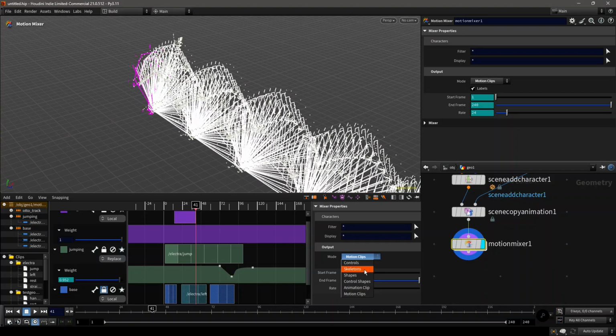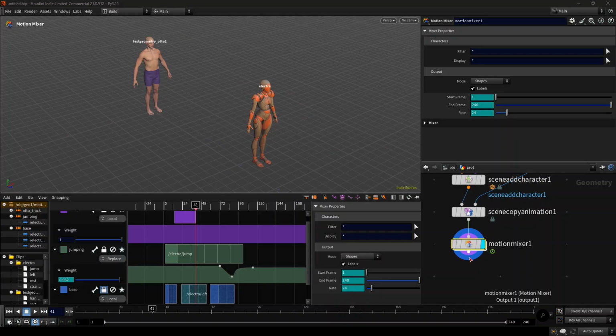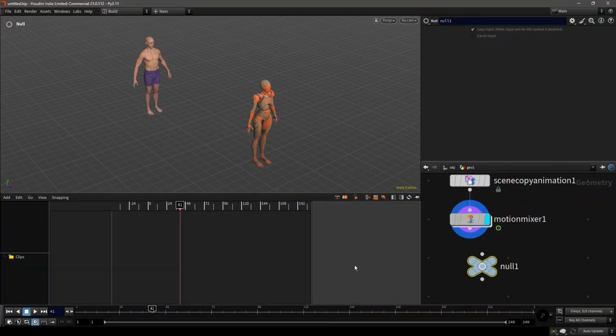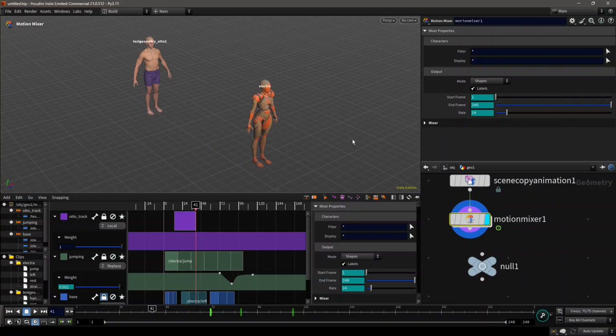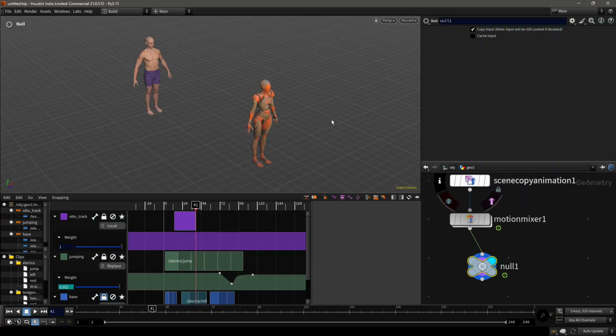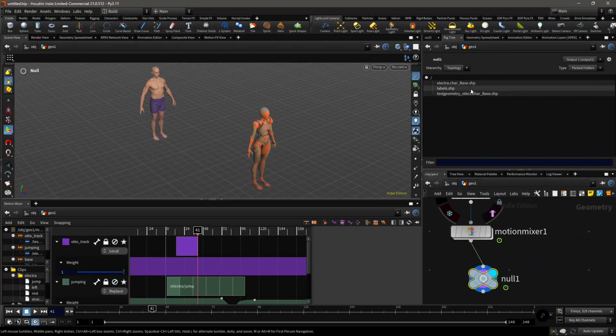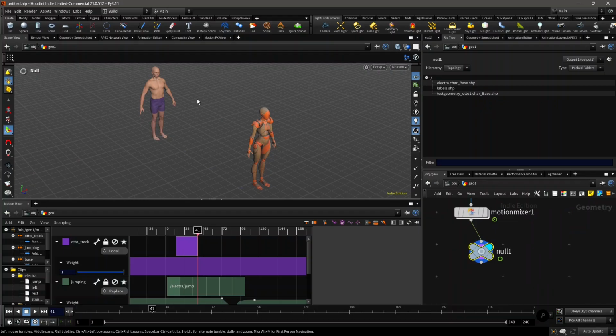And what this will do is that it will set the output type for this. So for example, if you drop down a null over here while keeping this output mode on shape, so that we get the shape as an output, and turn on show bars on the rig tree, you will see that we have this electrachar base.shape, the labels.shape, which I don't think has anything in it, and this auto base.shape, which contains the animated shape.